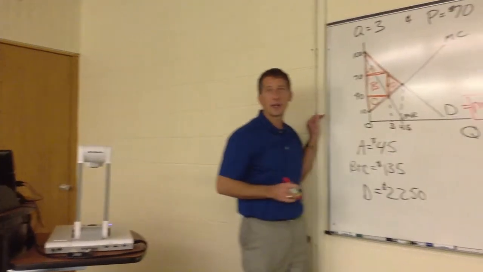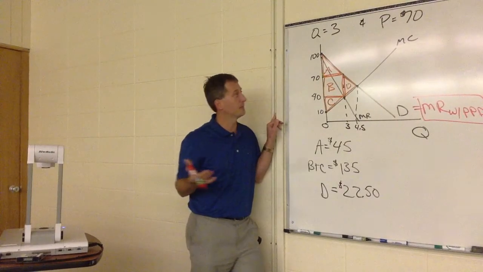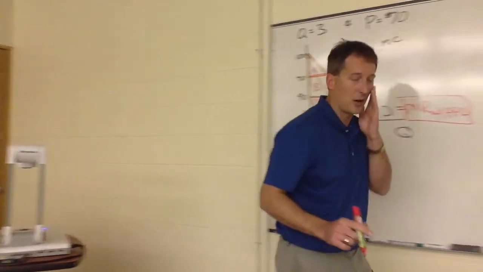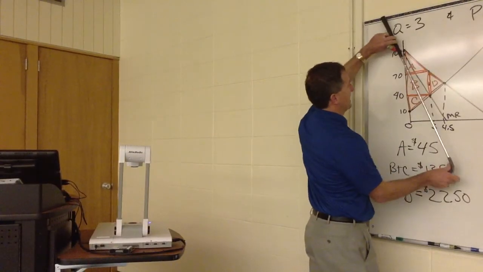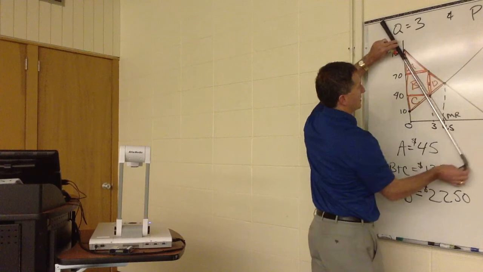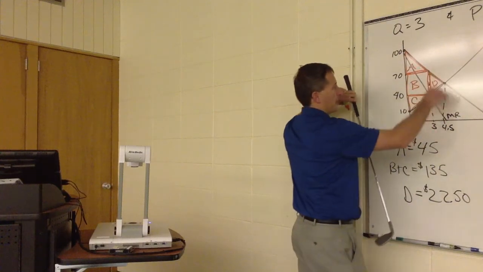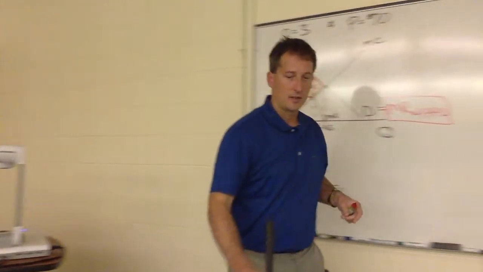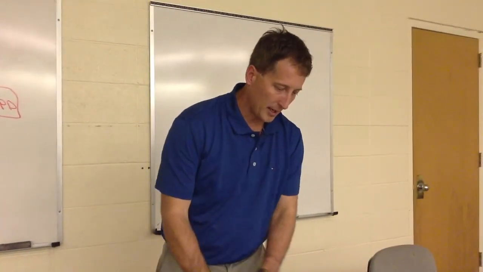And then what's the deadweight loss? 0. It's also 0 because it's totally squeezed out. Conceptually, you can think of it this way: this just drops over here, so it's squeezing out all the deadweight loss as we move to that point. So there's 0 deadweight loss, 0 consumer surplus. Okay.